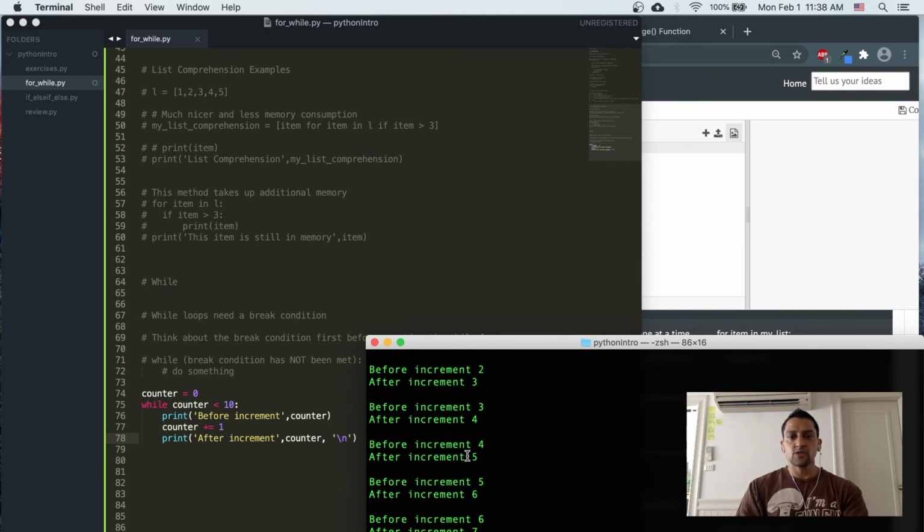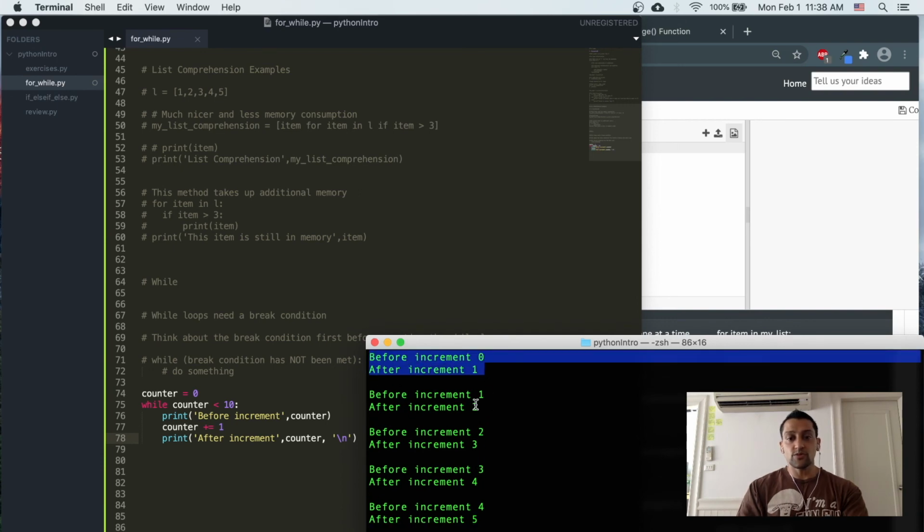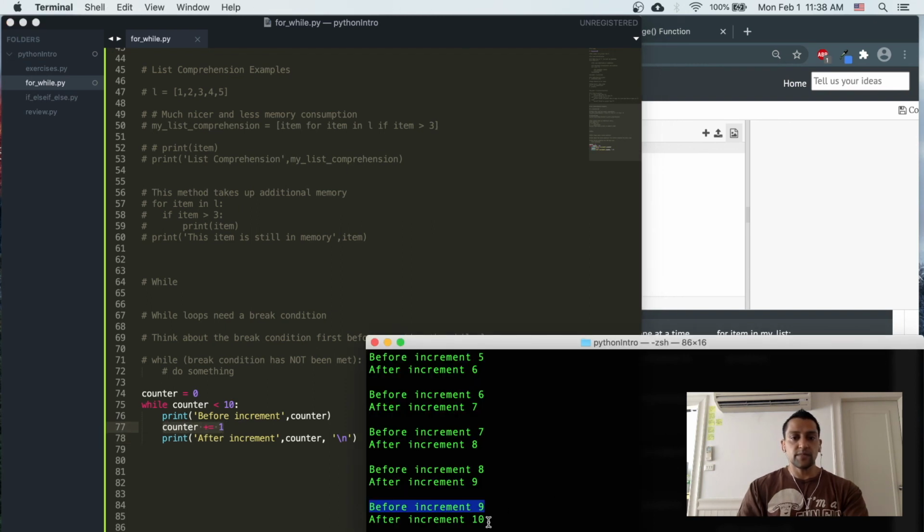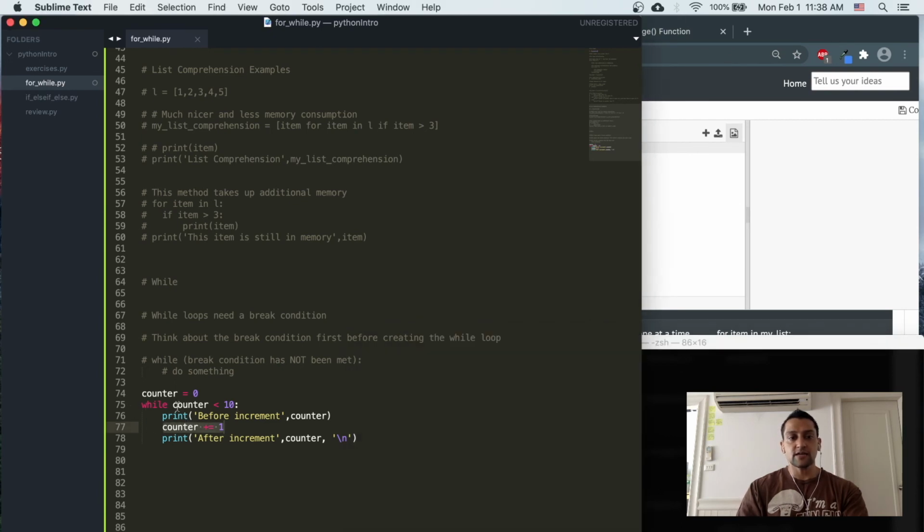So now we have before increment 0, after increment 1, before increment 1, after increment 2, and then all the way down to before increment 9. So the counter is 9, which is less than 10, so I'll still keep going in the while loop, and in the while loop I increment by 1 to 10. Then at 10 the while loop stops, because it checks once more: 10 is not less than 10.